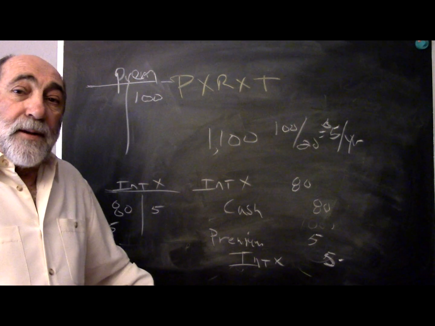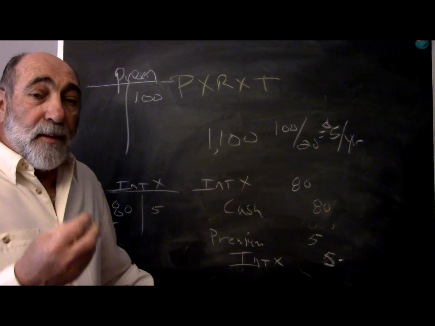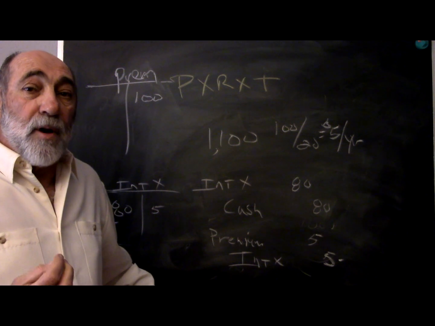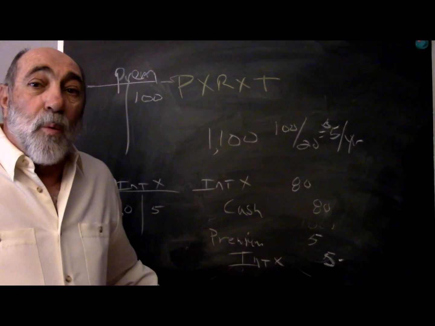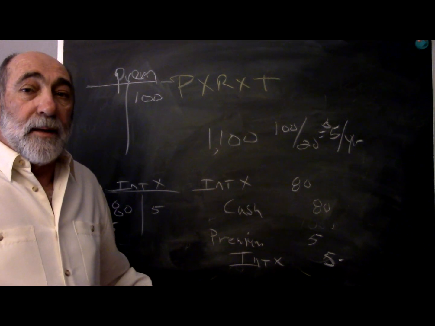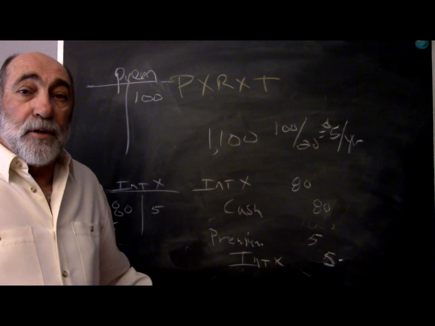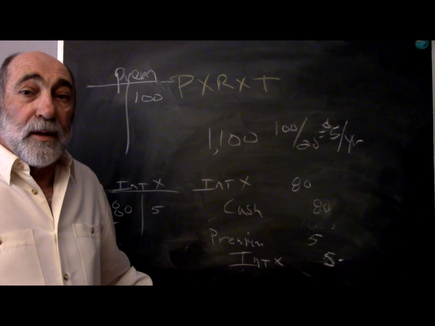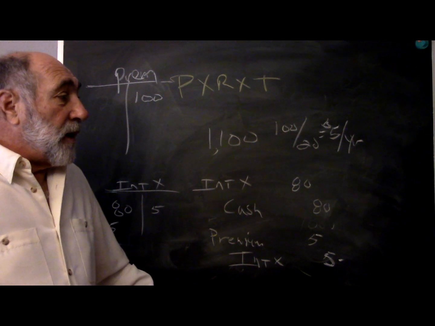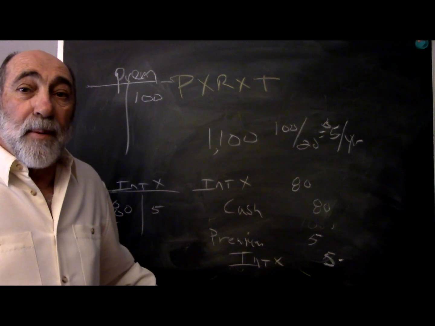Carrying value is the face amount minus the unamortized discount. I say unamortized because that account, it's a real account, it carries forward every year, and it's going to keep dropping as we amortize it. Or plus the unamortized premium, and again, that's a real account, and gets carried forward every year, but again, it'll be reduced as we amortize that over the life of the bond. Okay. All right, I think I covered what I wanted to cover in this basic thing about bonds payable and the discount and premiums.